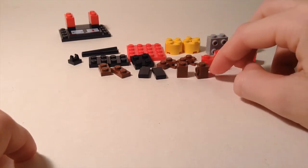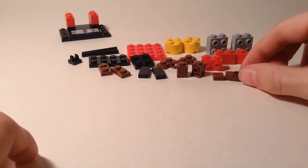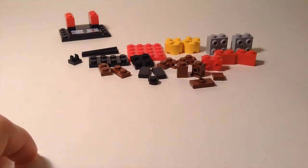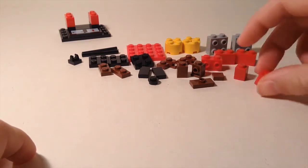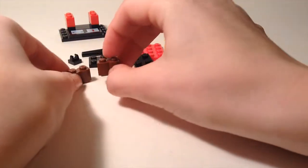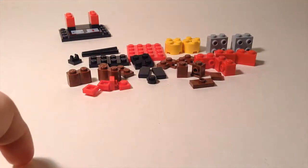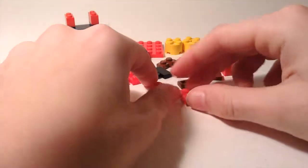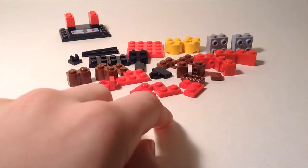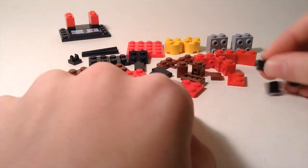a brown headlight indented brick, a 1x1 brown tile, a 1x2 studded tile, a 1x1 black, 1x1 red, and a 1x1 red with stud on the side, 2 brown bamboo textured pieces, 4 of these red 1x1s, a red 2x2 plate, 3 1x3 L plates, one of these 1x2 pieces with this weird end on it, and 3 of these 1x1 black.